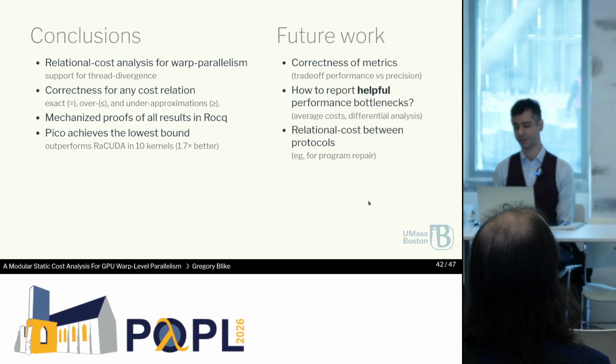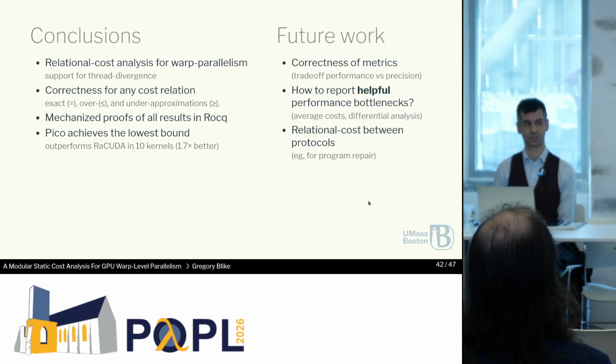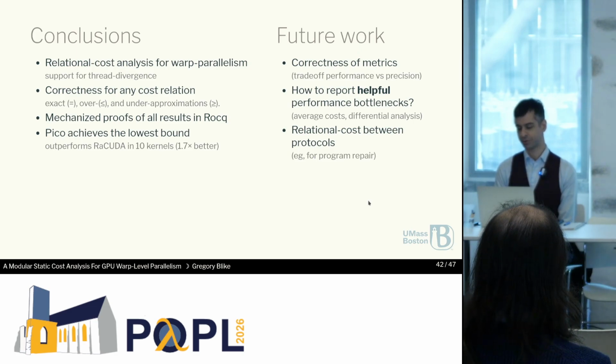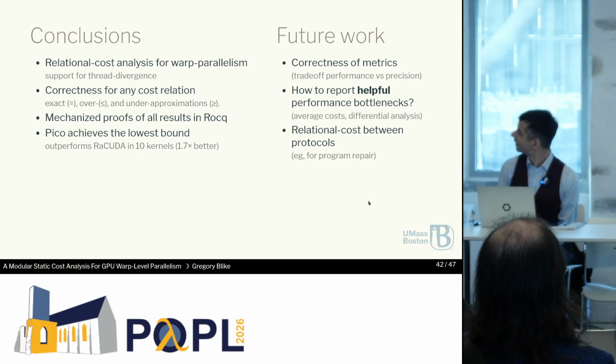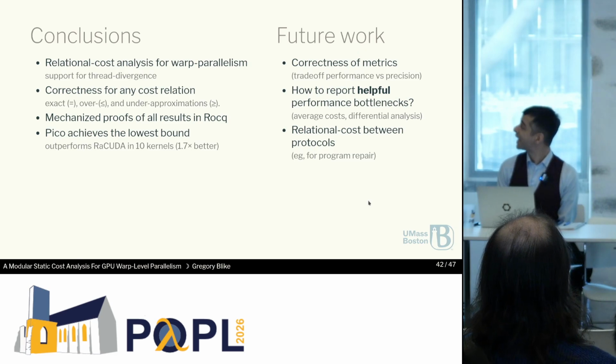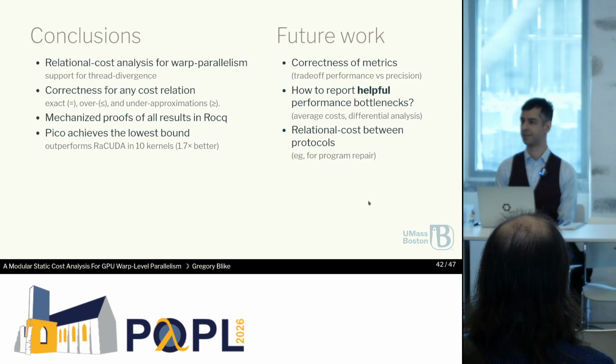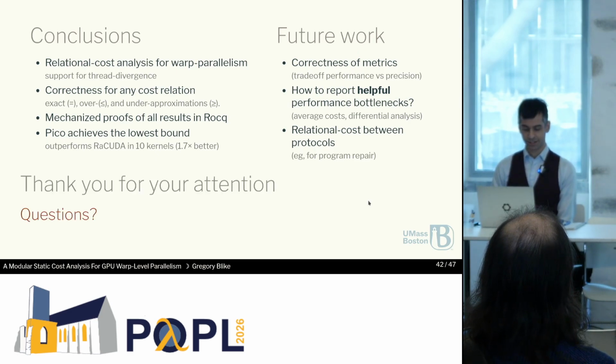In the future, we want to trade off performance and precision in our metrics. Of course, we can analyze further to try to bump up that level of precision, but that will come as a trade-off for computation. And we want to be able to report this feedback usefully to developers so that they can inspect their own programs and understand how to make changes. And now that we have a formalism, we can use this for potential program repair: if there is a better arrangement of some part of the program, we can report that to the user and offer it to them. So thank you for your attention, and do you have any questions?